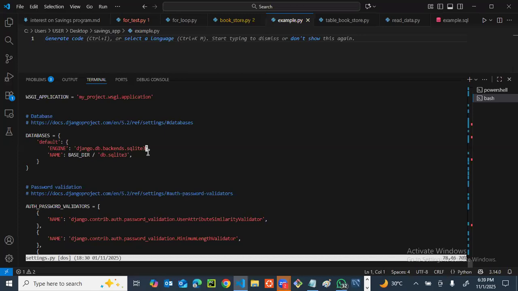So let's assume we use MySQL as our relational database. You just change this SQLite to MySQL. Then you also come to name and give your database name. Let's assume you've already created a database in your database server. You just enter the name of that database here, so that Django will be able to do the mapping. So this is where the ORM begins to function.